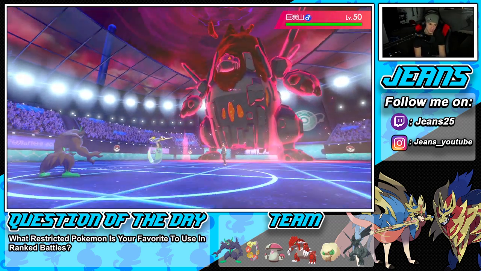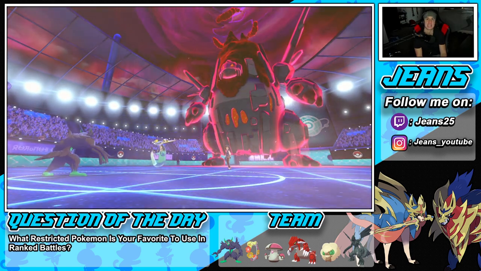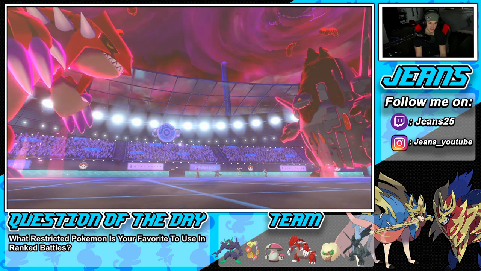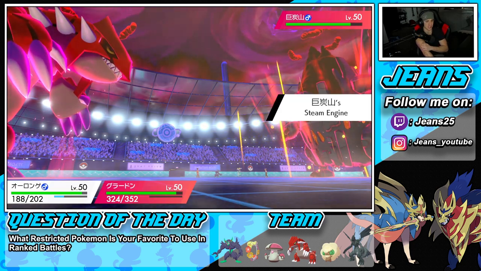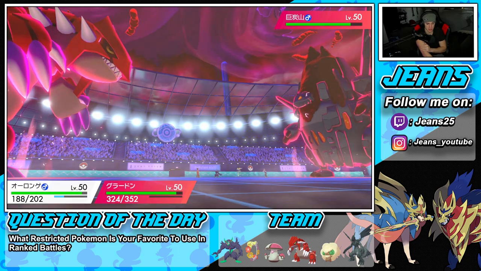So he's going to Dynamax, he's looking to go into the Surf. Trick should come out here first, and give me that item, baby. Give me that weakness policy. You shall not have it. Take that Iron Ball, though. He goes for a Surf. He's going to trigger Steam Engine and no weakness policy. And maybe Groudon can outspeed because it is Iron Ball. We'll see. That'll be lovely.